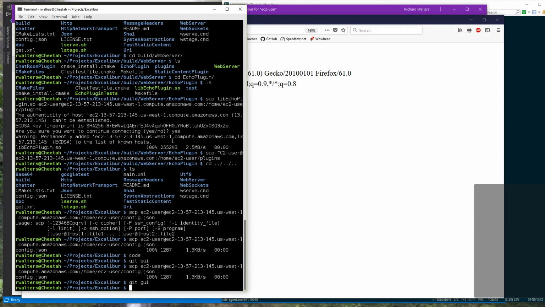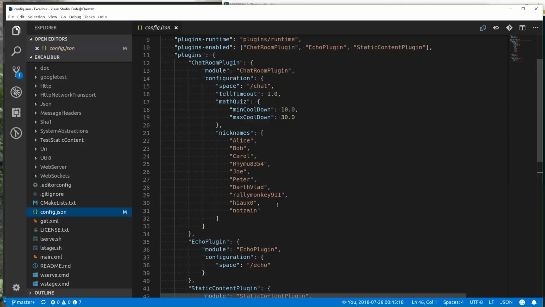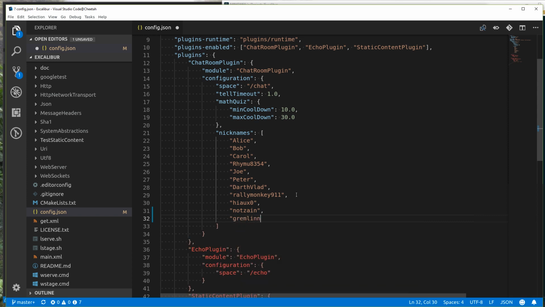Actually, let me bring code back up. We have an opportunity now to update the list of nicknames. So do we like these nicknames, or should I add Gremlin in here? Let's add Gremlin in here. Gremlin's another user who was asking me about nicknames.